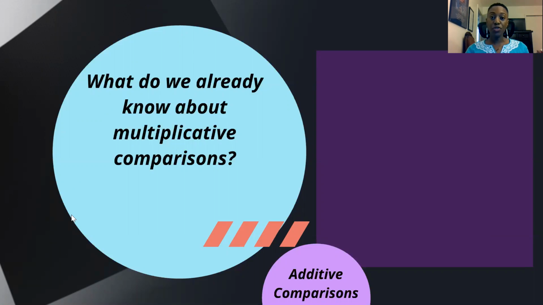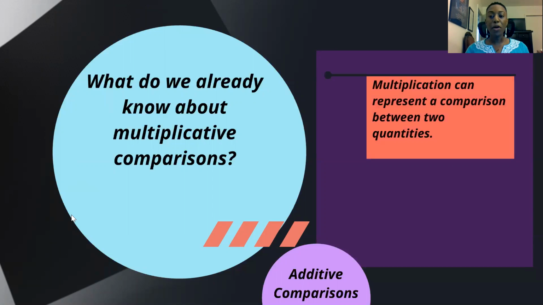So talk to me. What did you say? I love how this friend is starting already with what has changed about multiplication. You know, you've learned that multiplication can represent equal groups. It can represent area models. It can represent arrays. In 4th grade, we're adding on to that toolkit, and we just learned that multiplication can represent a comparison between 2 quantities. Great, so now when we talk about this comparison, in multiplication, we use the term multiplicative comparison.